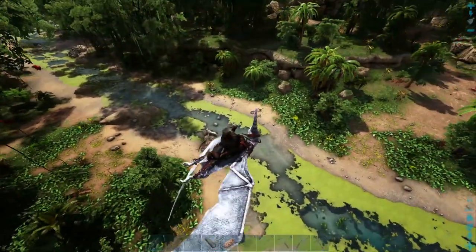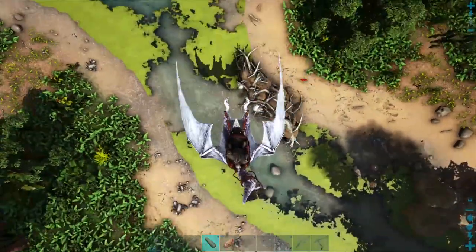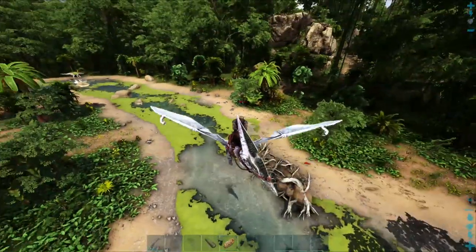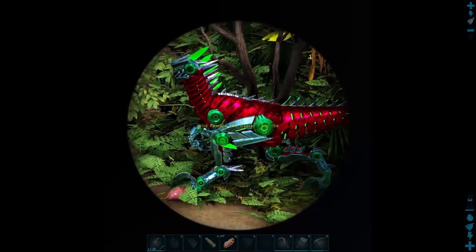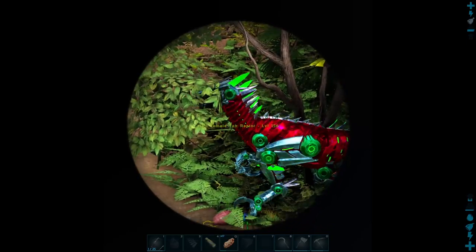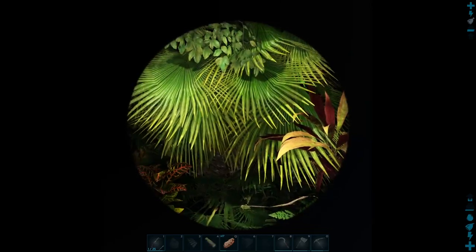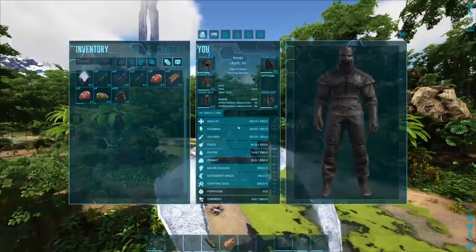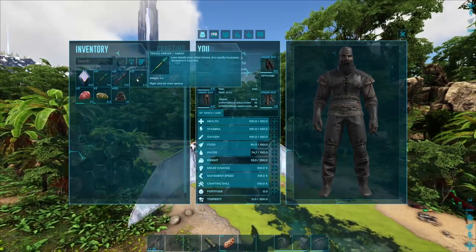Unless we could take out the raptor. Can we kill him? I mean, he is a tech raptor, and I did say we wanted tech stuff. What level is he, though? Where'd he go? Oh, yeah. Okay. What level is he? Oh, yeah. We're not taking him out. Level 156, man. I want to tame him, if anything. I want to tame you, bro.